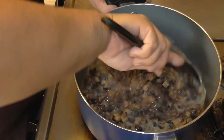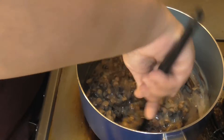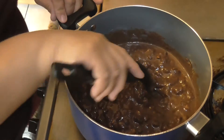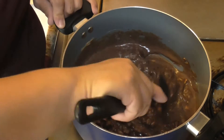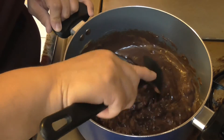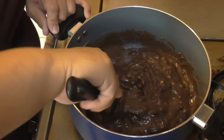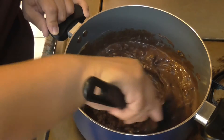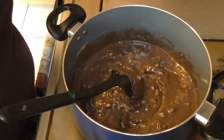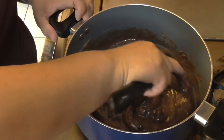As we get into the new year, let me know if there's anything you guys want to see me make or do. I know I'm primarily cooking and baking, but I'm willing to venture out. This is melting down so good. Takes a moment because you want to do it on low — you don't want it to get burnt. When you melt down chocolate too fast, it'll get really gross. Once this melts, we're going to go ahead and add the pecans. I did a little less than a cup because I don't like as many — it's a consistency thing for me, but I do like some in there.